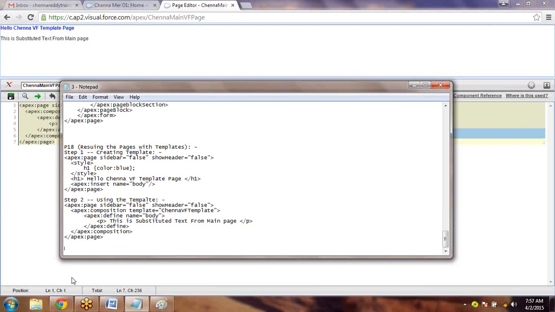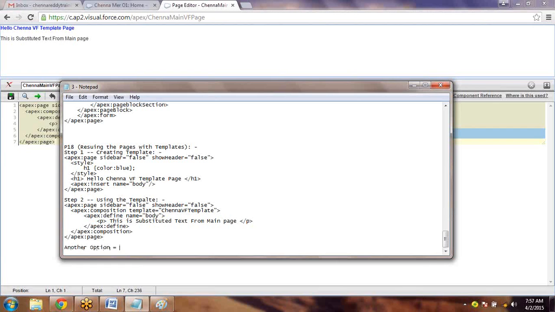Then if you see here, we are using something called the composition, right? The same way there is something called include. There is one more thing called include. So let's see what is the difference between include and composition. Therefore, step 3, I am just trying one more option. Let me put another option.